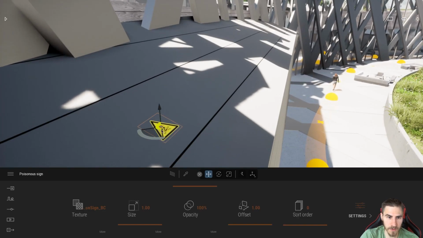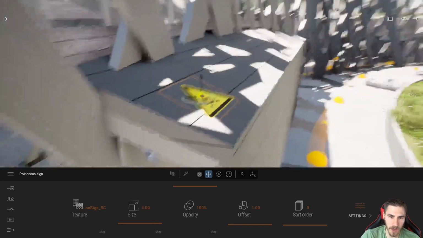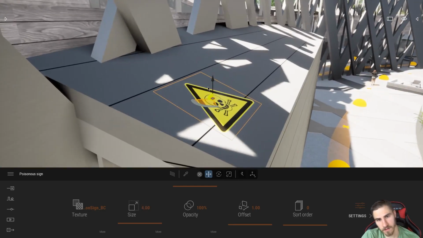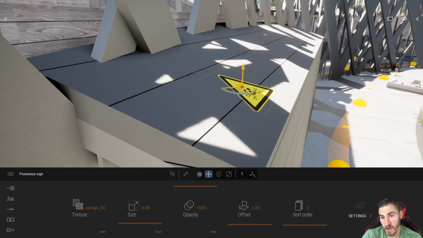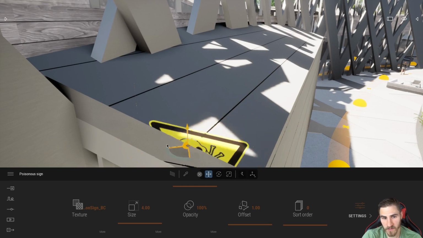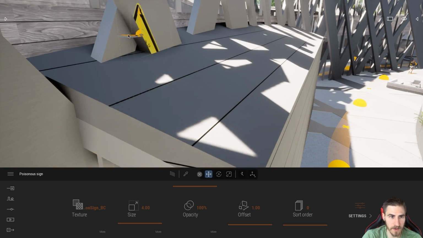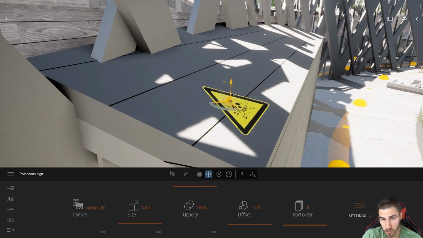We don't need this menu. I'm just going to blow this up a bit so we can see what we're doing. So we've got this decal, and now I have, of course, the gizmo that we're all used to using. Now if I move this around using basically the center or the origin, it's going to snap to the face, which is nice. And if I move it down to this face here, it's obviously going to snap to the face, which is really helpful.